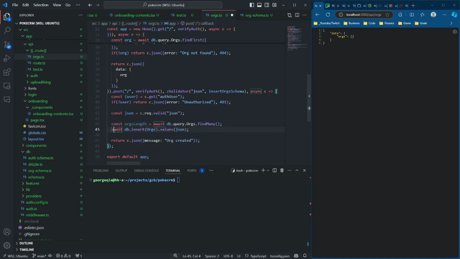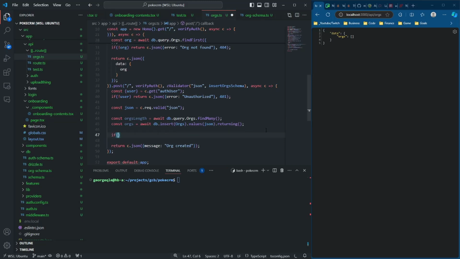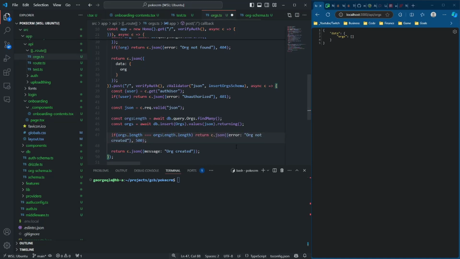And then do like the const orgs here, which is equal to this dot returning, and then specify if orgs dot length is equal to orgs dot length, right? Then the org was not created, return error code 500, right? Because obviously if you were able to create or add in the extra org, then this org should be one longer than the existing orgs. But obviously if that's not the case, then we didn't do it.